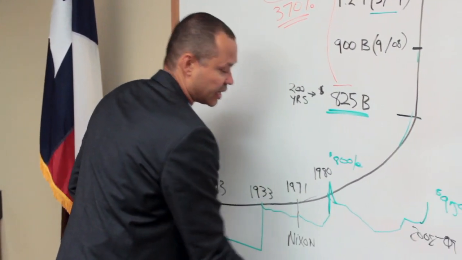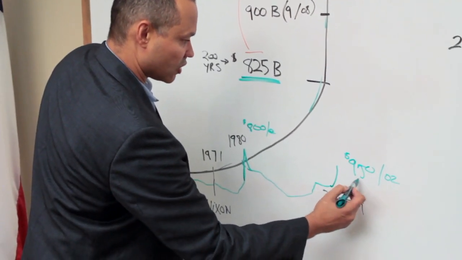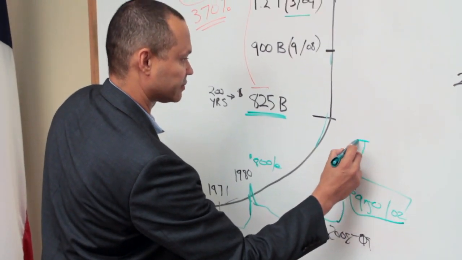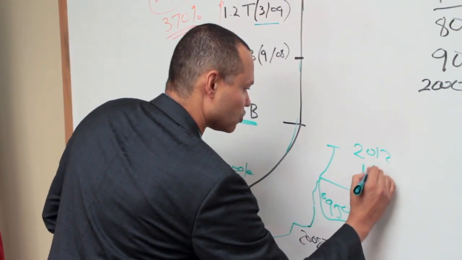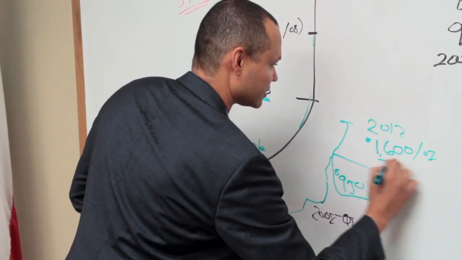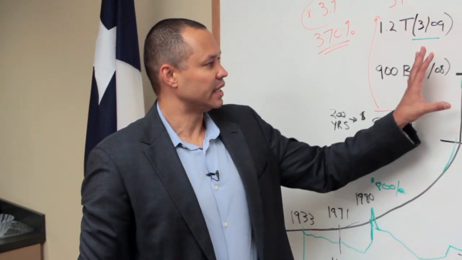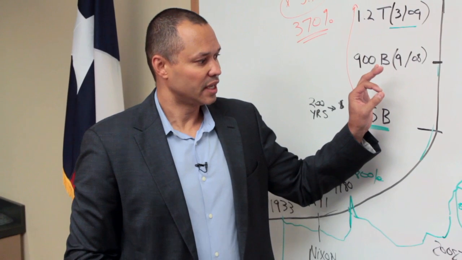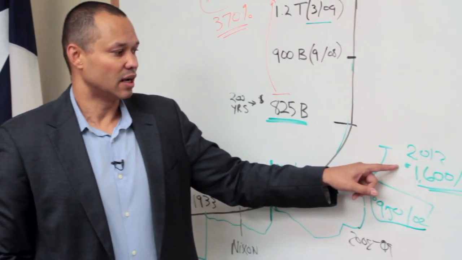Now let me show you something else here. By '09, the value of gold was up to $950 an ounce. Let's fast forward this now. 2012, gold is roughly $1,600 an ounce. Wow. See, what happens is when you print more money and you have a currency that's not tied to a gold standard, eventually gold will catch up and match where it needs to be.